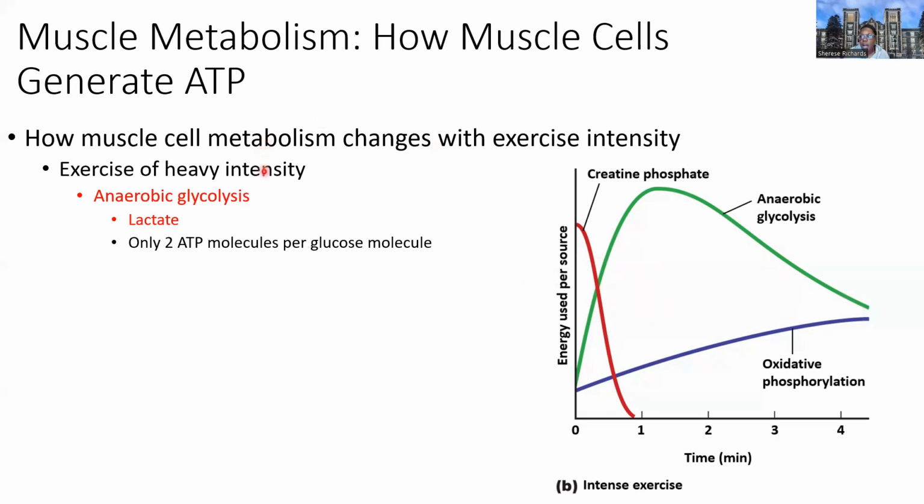Now, the types of activities that we're talking about here, so heavy lifting, sprinting as opposed to light jogging, exercises that require a lot of powerful contractions as well, right? So those types of bodybuilders who do lots of heavy lifting would require more anaerobic glycolysis. I do want to point out, however, that we still start with the creatine phosphate. So just to start the contraction, we're still going to rely on the creatine phosphate system because that's sort of on tap waiting. And then we're going to tap into anaerobic glycolysis as it's much more sustainable.